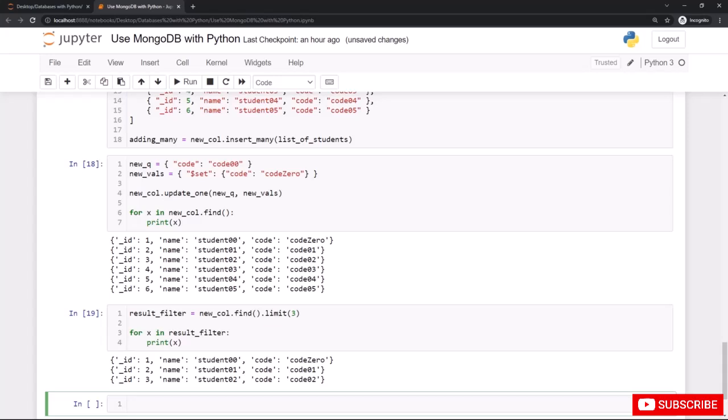That's it, easily. You can change 3 to 4 to get the first 4 documents from the same database. The for loop iterates over documents to display the selected documents one by one. X will represent the first document, then the second document, then the third document. That's all about it. Thank you so much for watching.